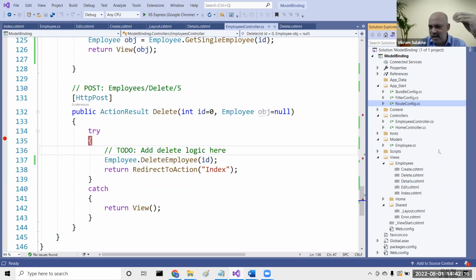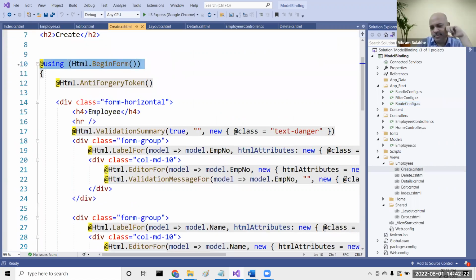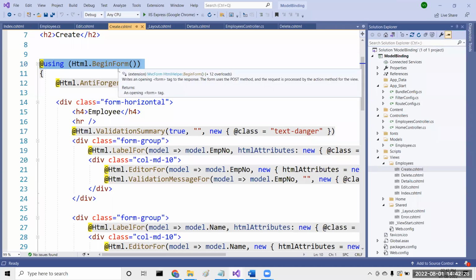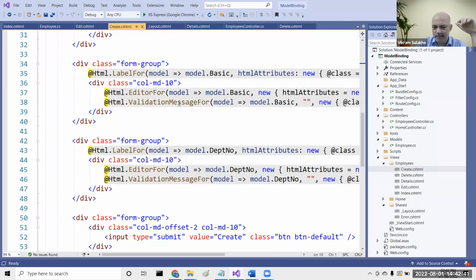All right, let me explain what is happening here. Let's look at create. What was there here? HTML dot BeginForm. So what does this do in HTML? What tag does it add? The form tag. And where does it end?